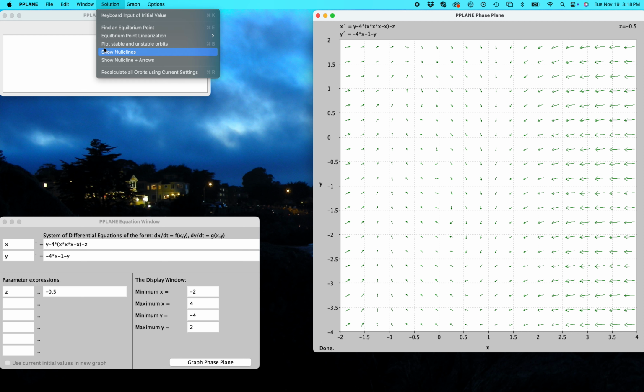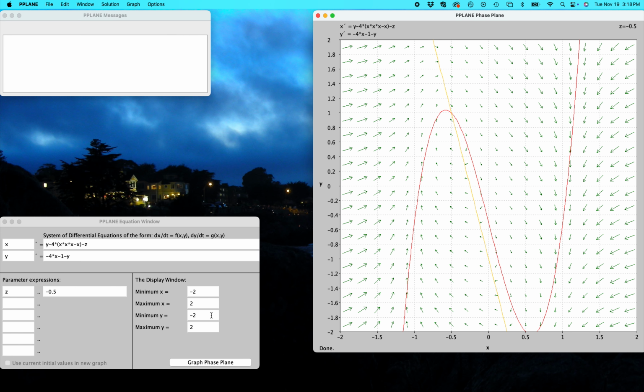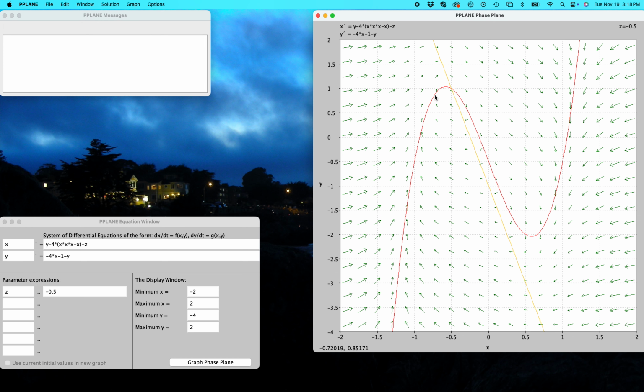Get the null lines. Okay. Now you notice here, you have a cubic null line, and the intersection point is right on the right-hand knee. So we should be at that unique bistability point where you could have a stable, steady state, or an oscillation. So we'll throw down some initial conditions. Make this 2, make this minus 2, graph it again. Nah, that should be minus 4. That's much better. So I'll throw down some initial conditions, but I want to make sure I'm going in forward time.